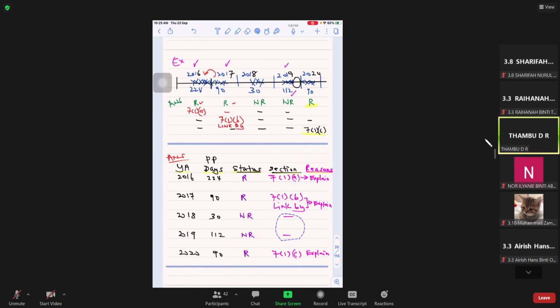Non-resident, 71 A, B, C, D, none of the sections are possible. This one. Out of the last 4 years, you are there as resident, or more than 90 days. Therefore, that will be a resident under section 7(1)(c). So you have to mention that. You can see here. All that you can see there.